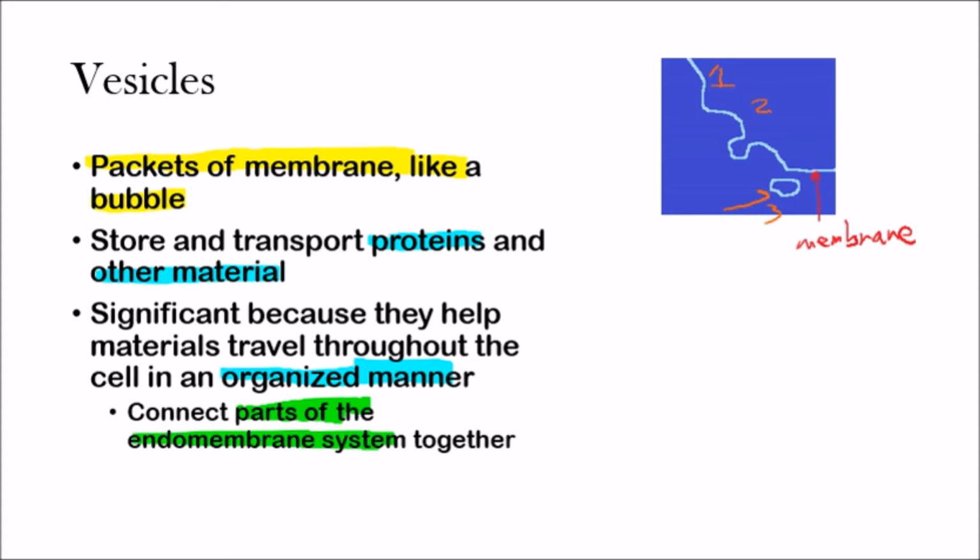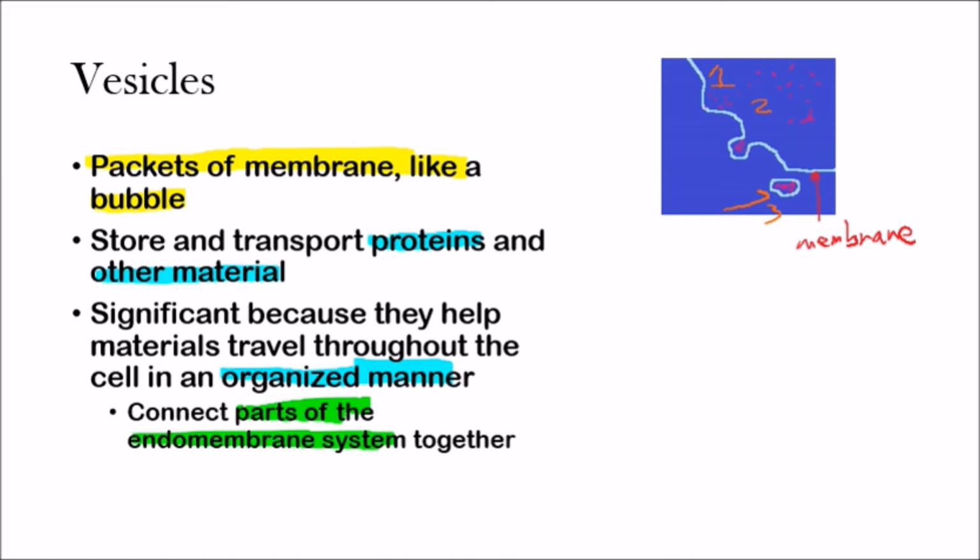And what ends up happening is, let's say we have some material here, which is just scattered around the cell like this. This material will float into this vesicle, and then that material will get pinched off like this, and then it's inside here, and eventually that material will end up inside the vesicle for it to be transported to something else.